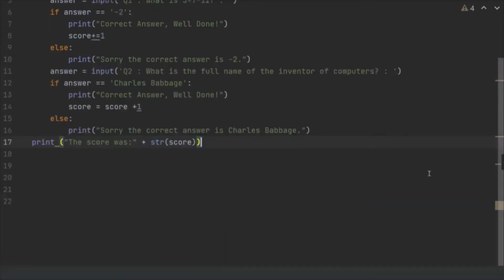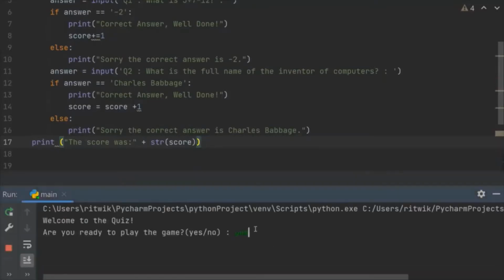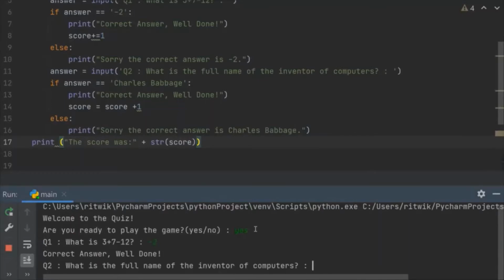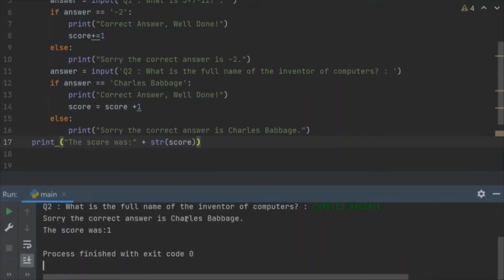Now, I'm going to run this again, and I'm going to write the correct answer for Charles Babbage, but in the wrong case, and show you what happens. So, yes, minus 2, and I'm going to type Charles Babbage in all caps. Now, this is a correct answer, but it's going to tell us the correct answer is Charles Babbage, because the cases don't match here.